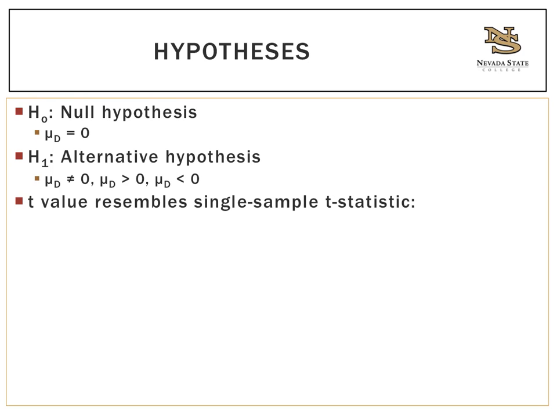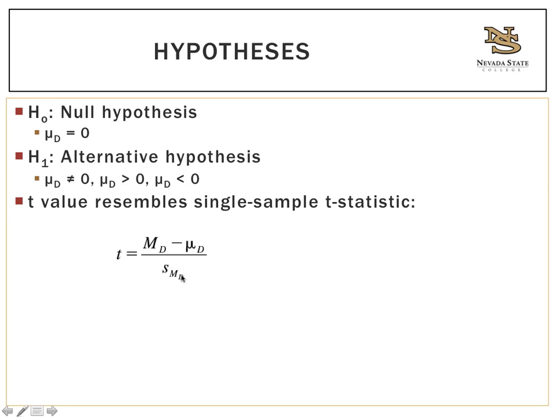And the t resembles the single sample t-statistic. So you remember that looked a lot like the z score, except that we were using estimated standard error because we didn't have our population parameters. So it's going to look very similar, except you're going to see an addition of an extra letter. Okay, so we are taking the mean difference that we calculated against the population difference, and we'll get into that in just a second. And we're going to divide it by our estimated standard error of the differences.